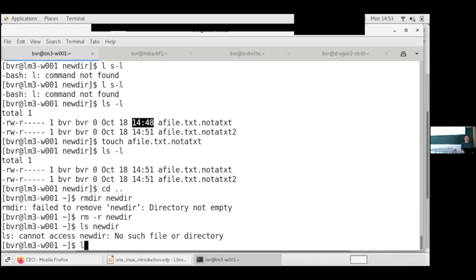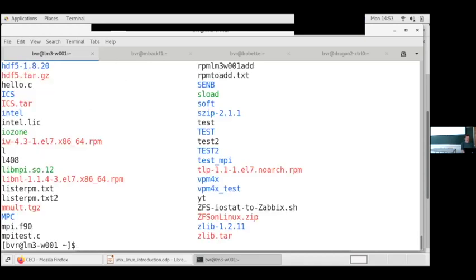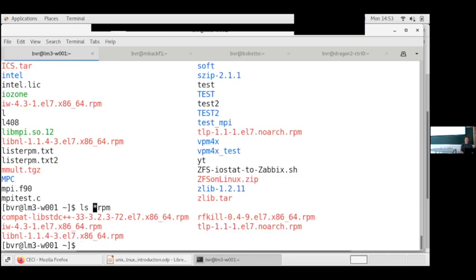There are also metacharacters. I didn't show you that. If I want to see only the files ending with RPM, with one star, that means everything, whatever the number of characters it has before, and those are all the RPM files.